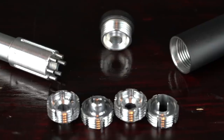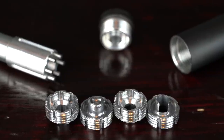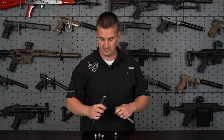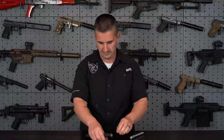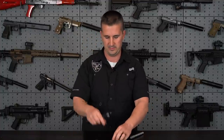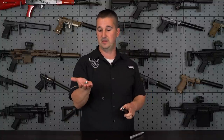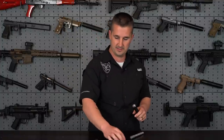All right, we got that last baffle right here at the end. And here she is. Now the tube is completely empty. So now we have four baffles, and then we have the front cap, and the front cap is actually machined to act like a face of a baffle as well. So very, very light. These things feel like nothing in your hand. You can't even really feel that anything's there. It feels like a dead leaf. It's crazy light.